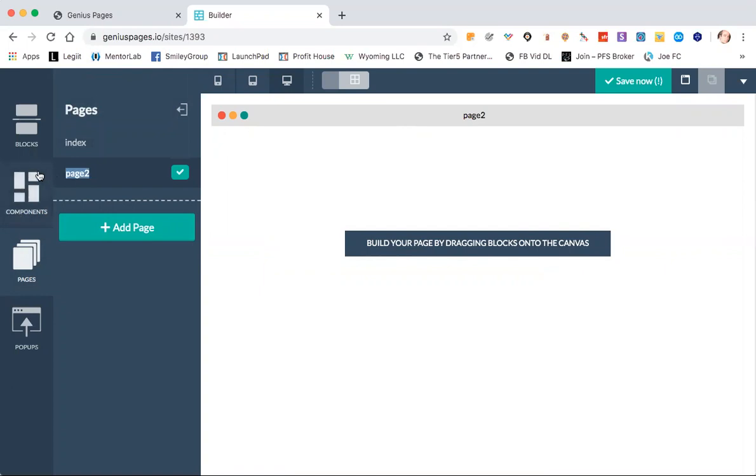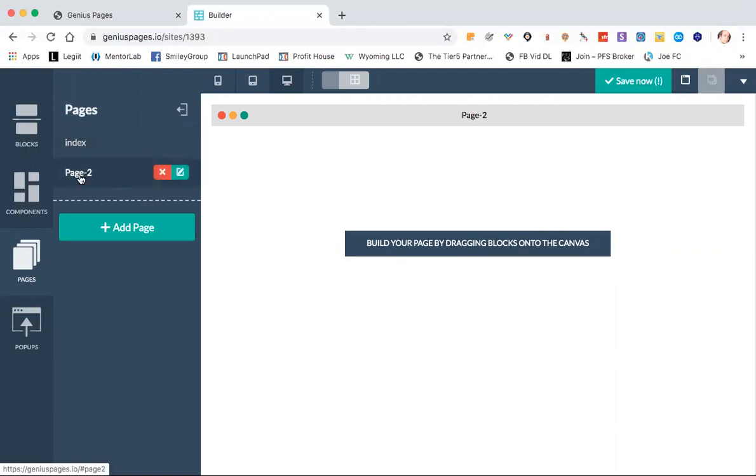And you can leave it as Page 2, or you can give it a name. We'll just, let's say, Page-2. I don't know, just to have something. Index. You can change the name. The index stays the same, but you can change the names and edit the names of these and click that green checkbox if you want that to be the name. And you can see it's a little darker for which page we're on.